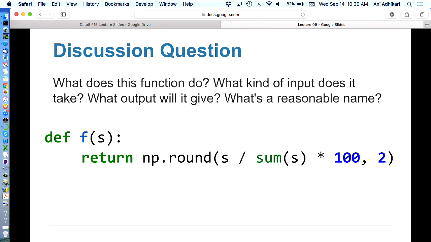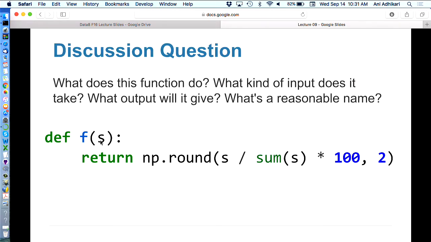Right, so what we'll do is we will take this line by line. The first question is, what does this function do? Well, that's the last thing you figure out. What kind of input does it take? If I look here, I have no idea, because in my mind, I just read that as Josephine. I have no idea what that is. So I cannot answer that question yet.